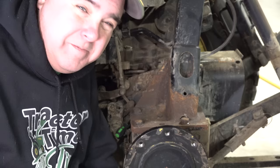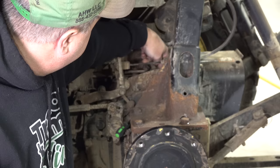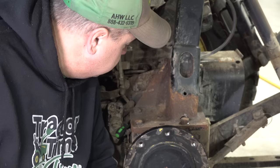Any guesses on how much this axle housing is? The good news is it's not the entire transaxle. This is a three-piece axle housing. This piece that I would have to get, it goes right into here. Somewhere here is the splice, right? So all of this would have to be replaced. Yeah, guesses? I believe I saw $2,361 for this axle housing here. And not only that, it doesn't look to me like it's gonna be very easy to replace. I'm looking for shortcuts.